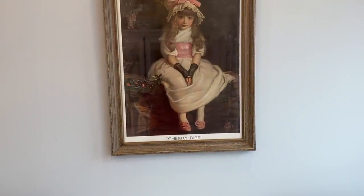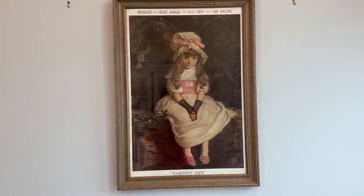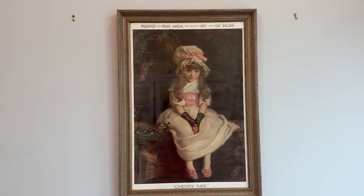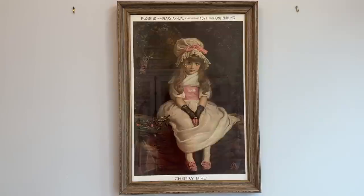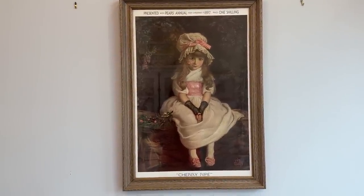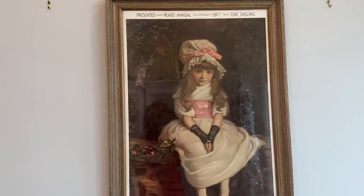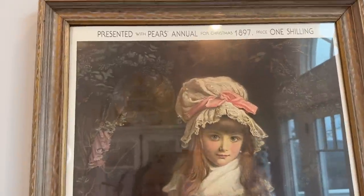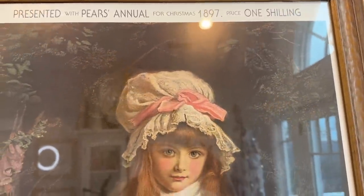All right, I just wanted to change it up a little. So I took down my coastal scene for Christmas. And if you were with me last year, you saw this in my laundry room for the longest time. I put it there because it was a great shape for the space I had it in, and because of the pink. My laundry room is pink. This is simply a poster. I bought it already framed in this frame from an antique store years and years ago.